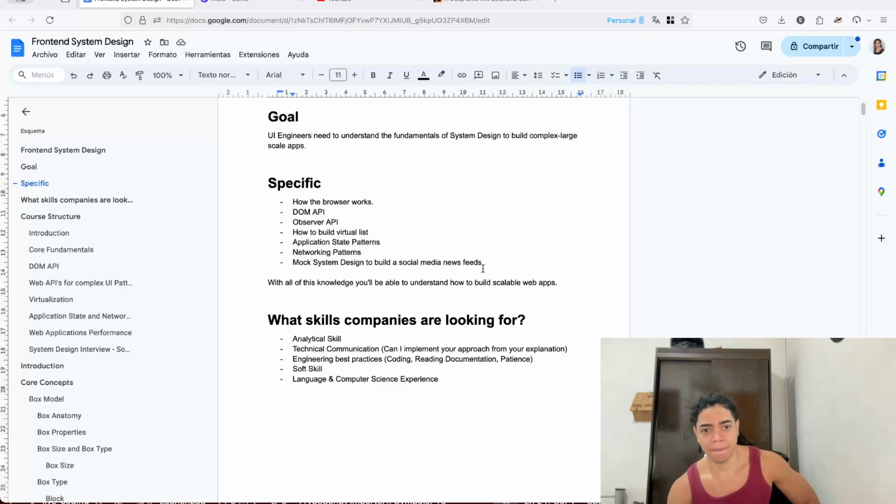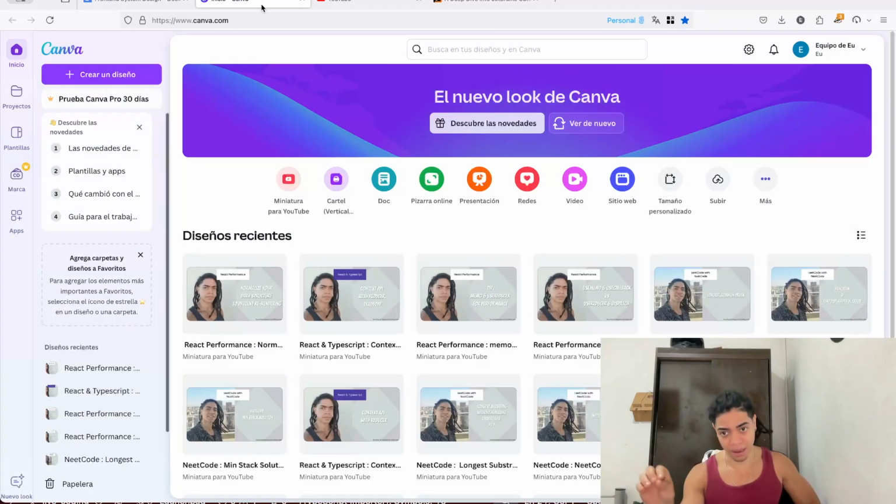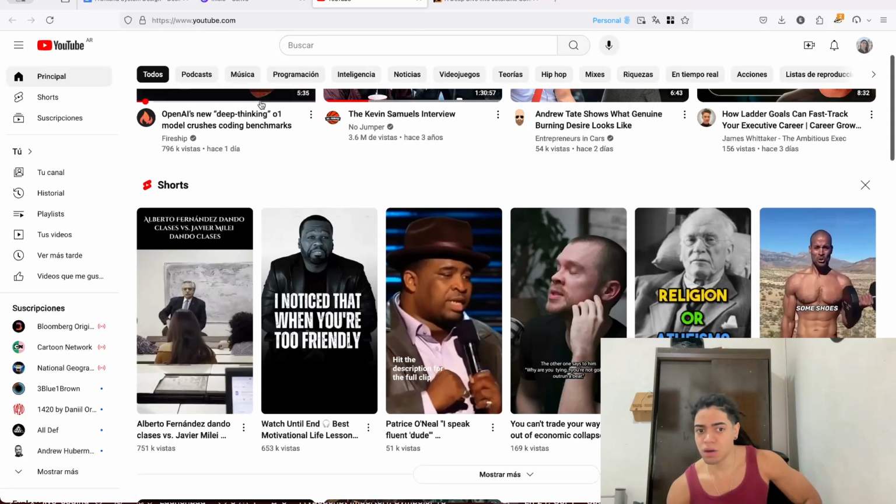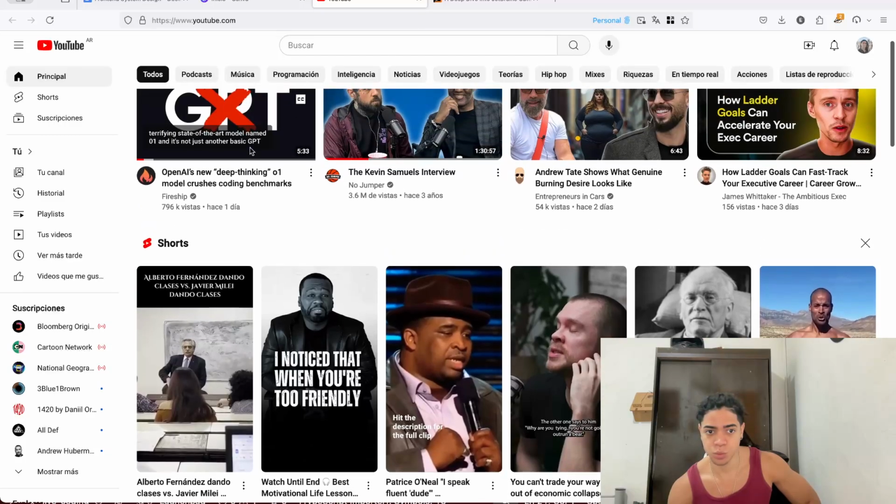So we're gonna build a social media feed, all right, as a way to understand what is the kind of content that we want to show, unlike Word or Google Docs, where the main idea is to show text-based content. In the case of Canva, it is image-based content. YouTube is image and video content. So all of this is just to cover those most common use cases.